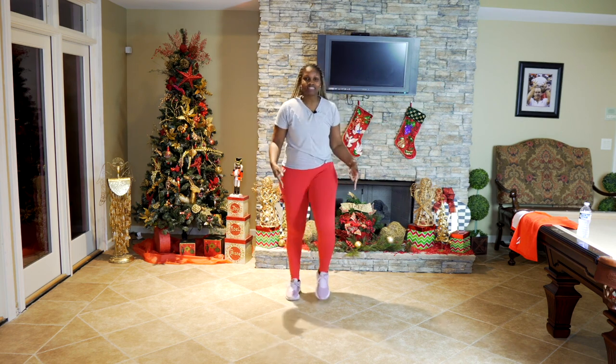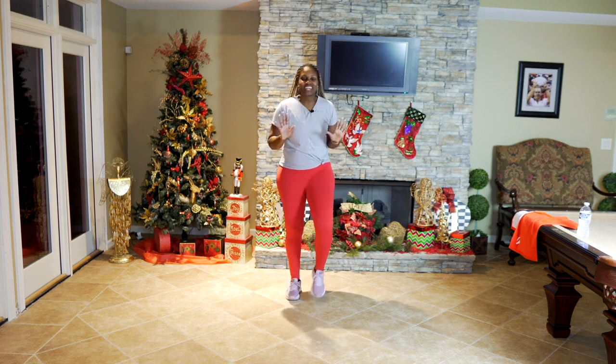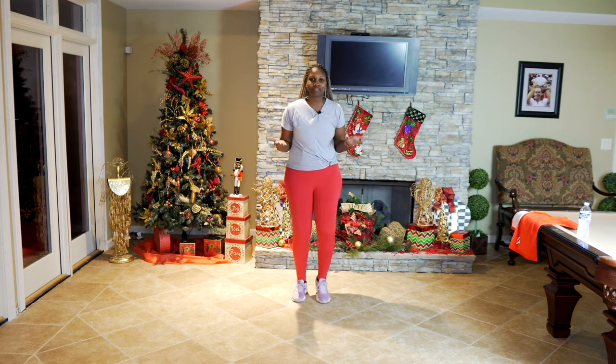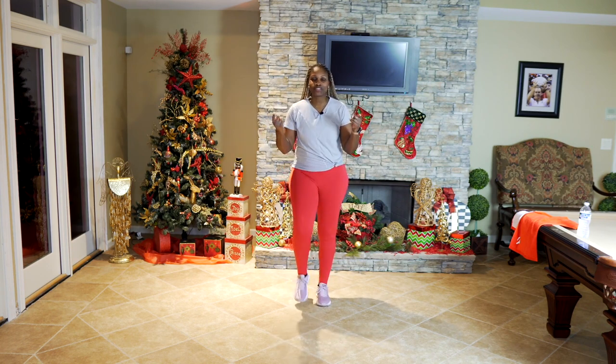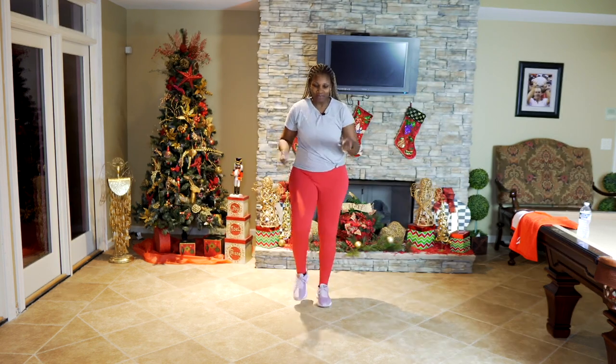Go ahead and do a basic march here and pump those arms. So it's slowly going to get that heart rate up. It's going to be a fun workout. I'm going to give you different variations. But at the end of the day, this is your workout. So choose your level of heart, however that looks for you. All right, march it out here.